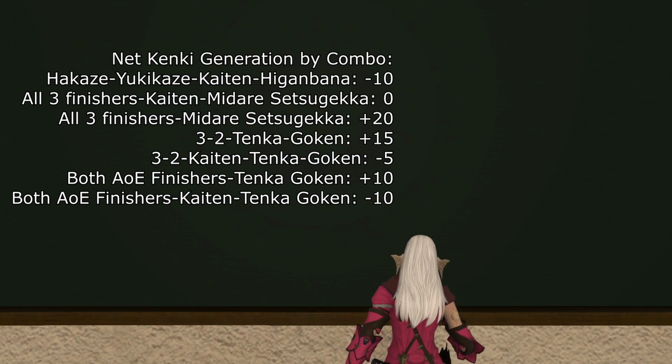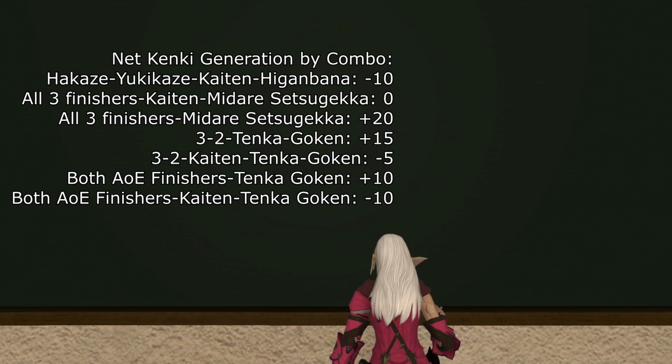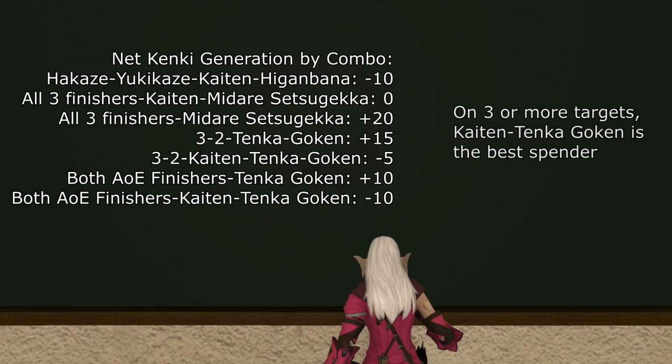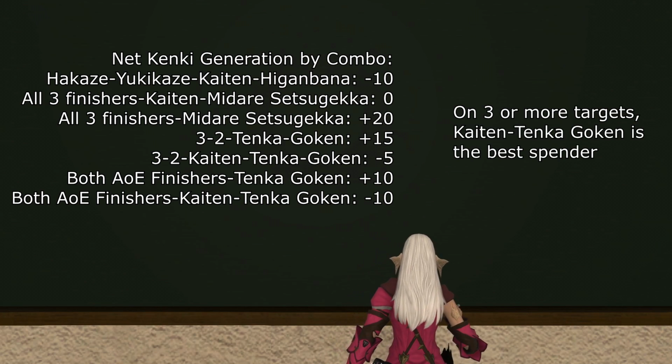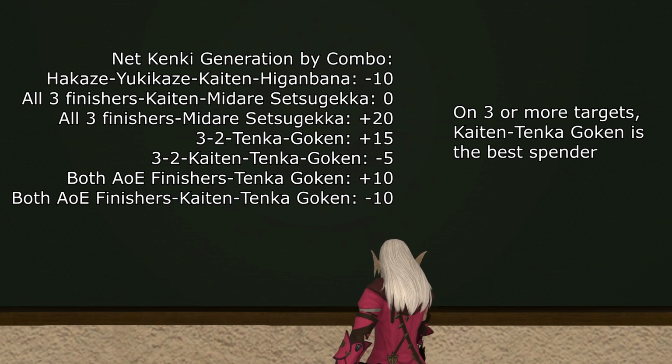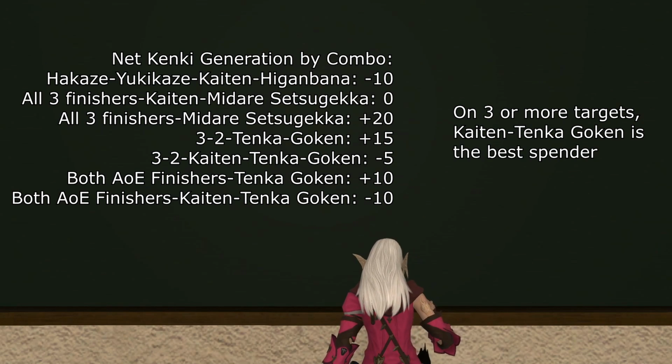The main way this changes your rotation is that you have to make this call to use Kaiten just before an EI jutsu. Remember, always use it for Higanbana if you have the option, but only use it on Midare Setsugeka or Tenkagoken if you have at least 40 Kenki.